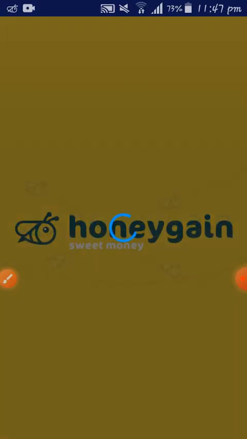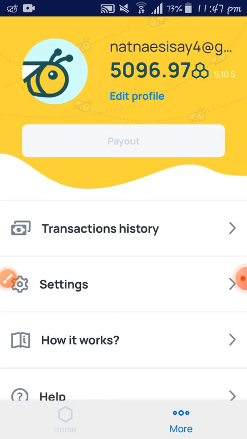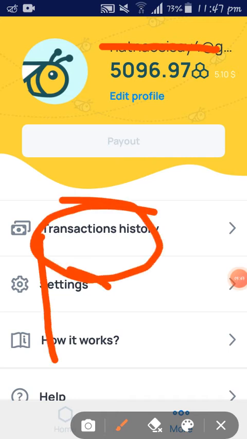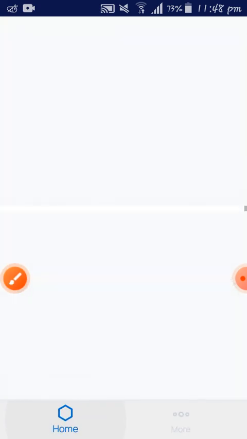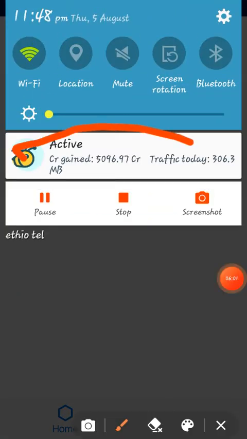Upon entering the application, we can see a lot of transaction history and more, and we can get money like this. When we enter the application, it starts here like this. It is active, it will be activated, and it will collect the megabytes that are transferred to others.